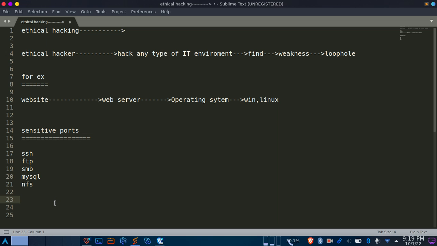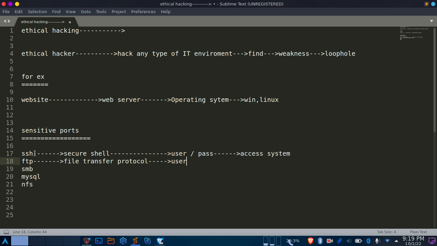Here, SSH is Secure Shell and FTP is File Transfer Protocol. For both of these, you need a username and password to access the system.